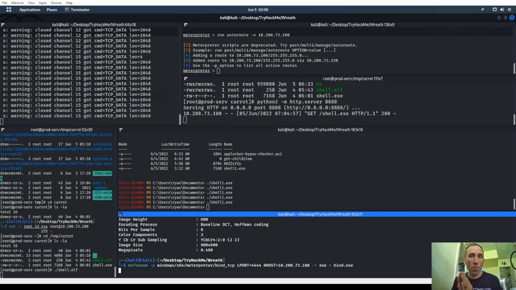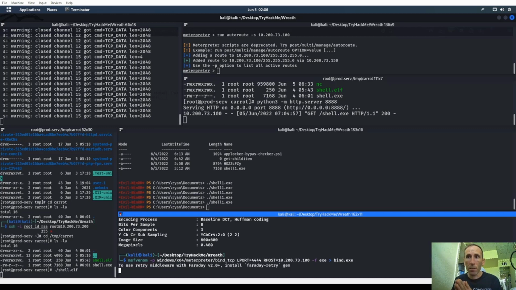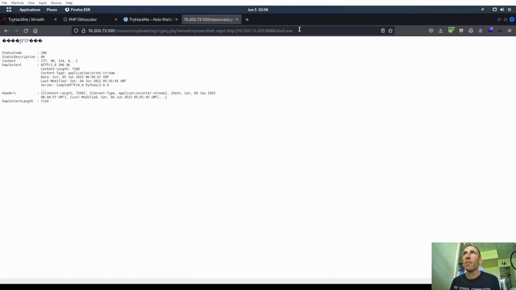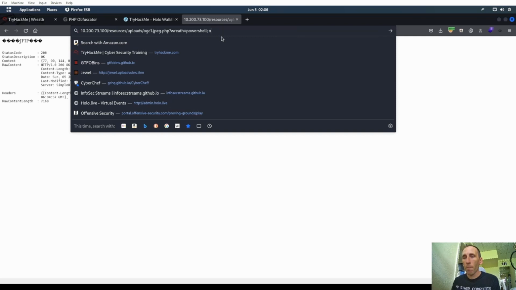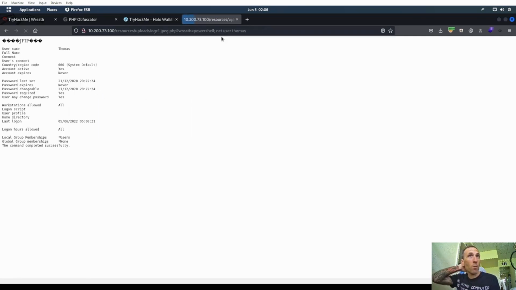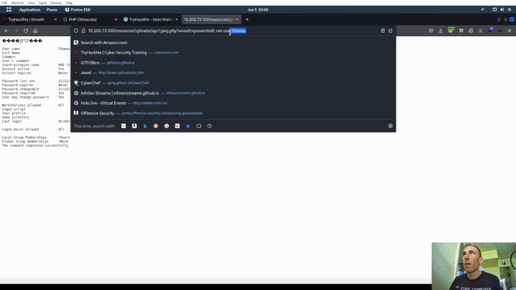Now, if Windows Defender's on, it's going to tell us hell no, right? It's just not going to execute. We won't see the hell no portion of it. It's just not going to execute. I don't know. Let's actually see what type of user Thomas is. Net user Thomas. Or it might be Wreath. We don't know. Okay, so he's just a regular user, right? So he can't add anyone in here. He can't do anything crazy like that, right?